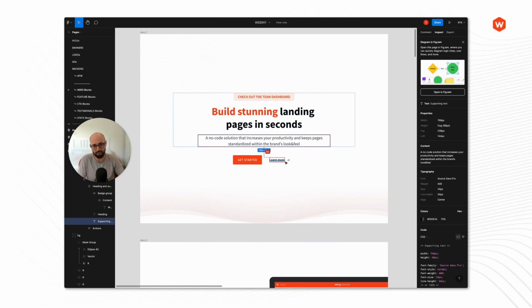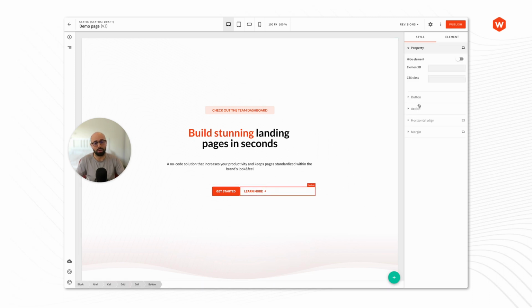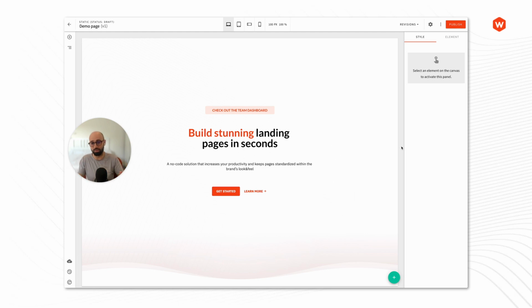Now you can see here that the visual style here is slightly different than what I have here. The way that buttons work, they're closely linked to your theme, which is controlled through code. So here under the type, you see my theme only exposes a couple of button options. So I don't have that same button option as in that Figma file. To do that, my developers would edit the theme and ensure that that button is part of our design standard, because you don't want people to be able to add different types of buttons just for the sake of it. It has to be strictly controlled through the design system. So in this case, I won't be bothered with that. For now, I'm happy with how this looks.